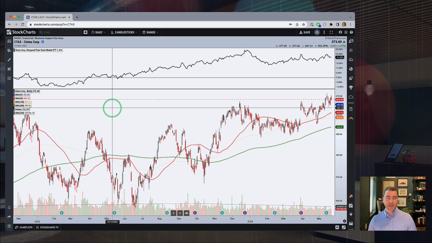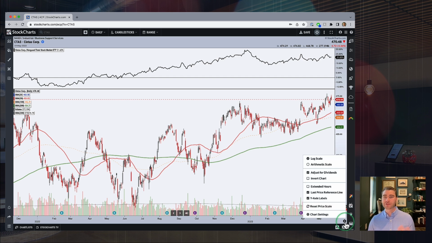before I jump over to our fifth and final hidden gem, I should point out two other quick little things that you have access to. Down here on your charts in the bottom right corner, you have another little gears icon. If you see one of those gears, it basically means that you have options hidden inside. So if you give that little gear icon a click right on the charts, you can see you actually have some sort of settings that you can manipulate right on the fly. If you want to change things between log or arithmetic scale, maybe turn off dividend adjustment, or invert the chart on the fly, you've got some of those features, and a couple other ones here as well, turning on extended hours or turning off extended hours.